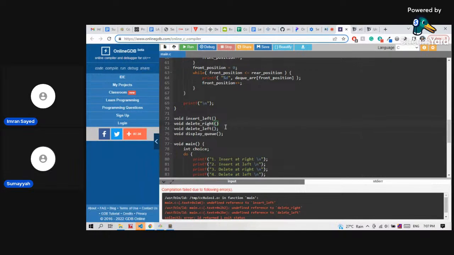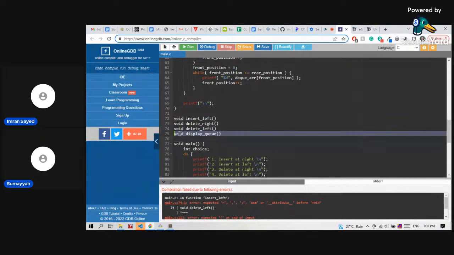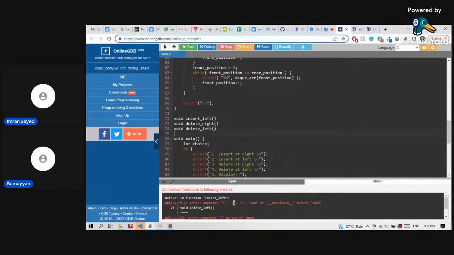That has to be there, I think. You're declaring. Remove it and see. And remove the display queue function because we already have that multiple times. Now it's saying expected semicolon. Oh my God.